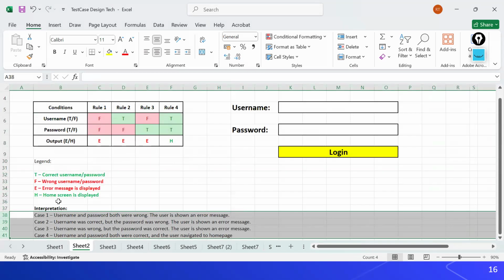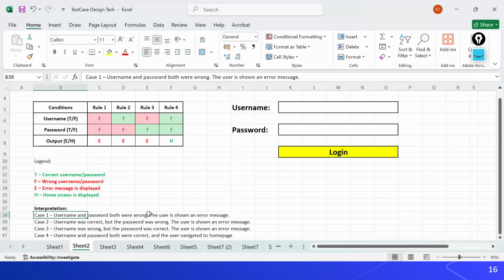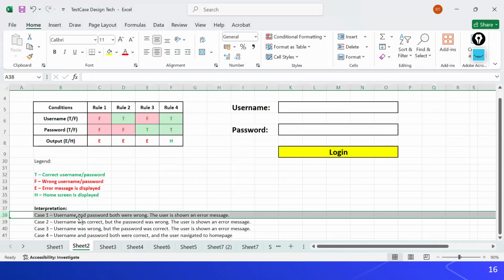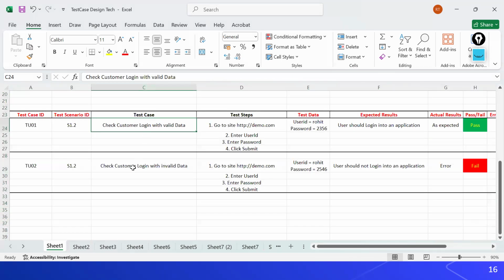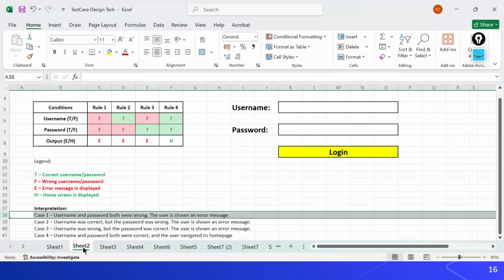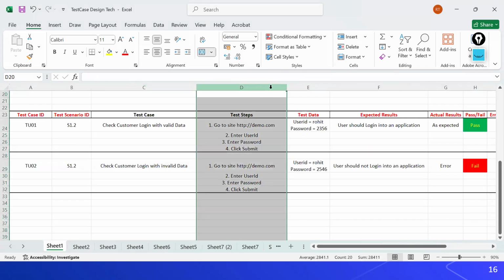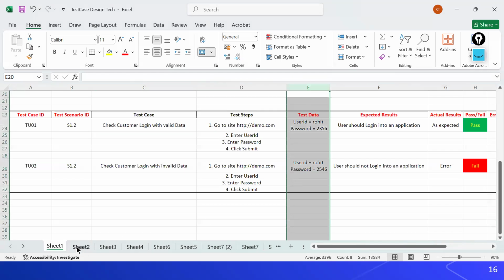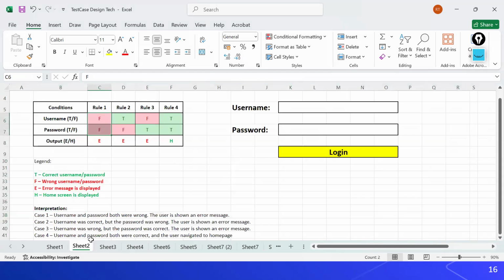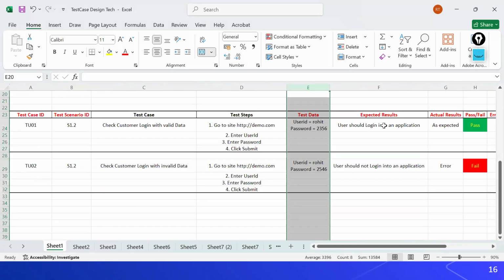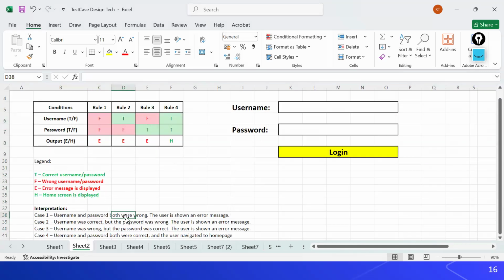Yes. What you have to test: I have to test if I have correct data. In this case, I don't have that, so I'll say, what if we check the customer with invalid data. Then you need data and steps. You can figure it out. Data you will get here: both are wrong values. And then the expected output. What is the expected output?